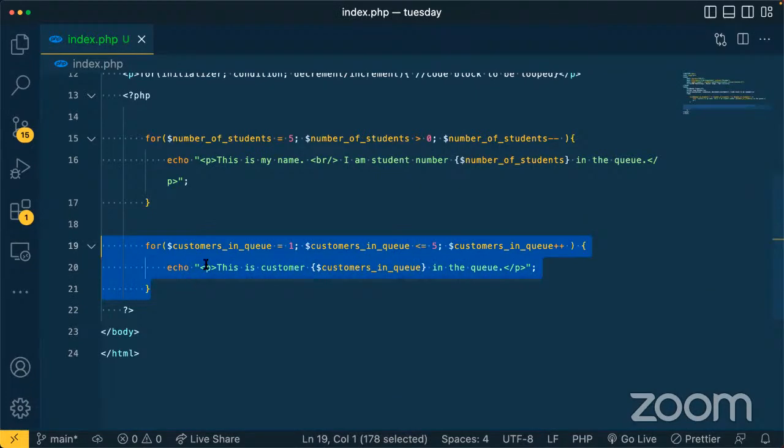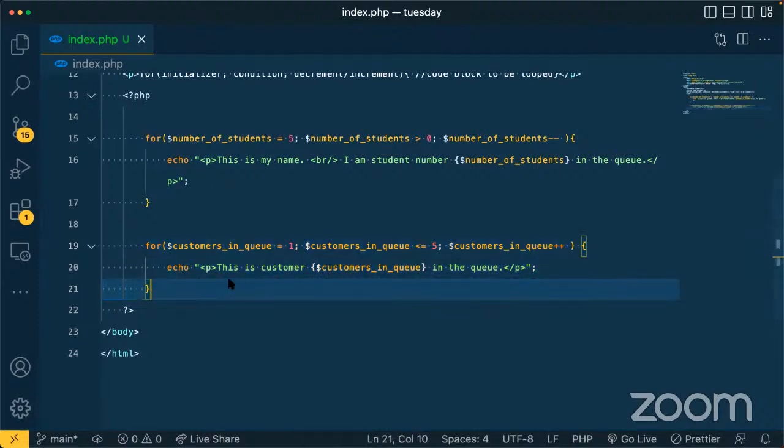Okay, so thank you. The for loop, from the explanation, the first part is for initialization, then the second part is for the condition to be met, then the third part is for, I don't know how to explain that, increment or decrement, how it should iterate through the loop.